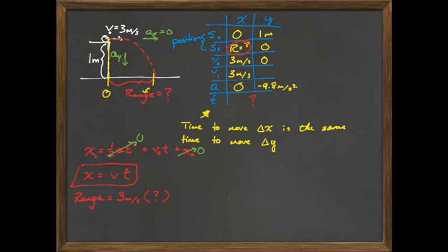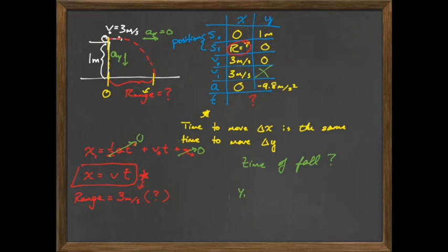Now, since we've already gone down the x to come up with our equation, and that's what made us realize that we don't have time, now we can look at the y column and try and figure out time from there. So let's change our perspective and try to figure out what is the time of fall. If we look at our list, the only thing we don't have is the final speed. So if we go to our kinematics, the only equation that doesn't have final speed is the 1/2.